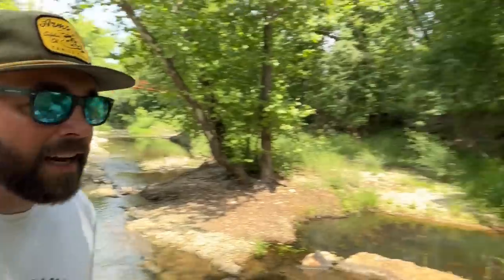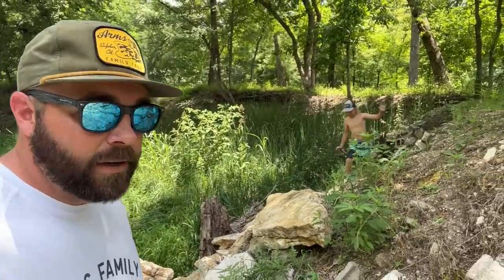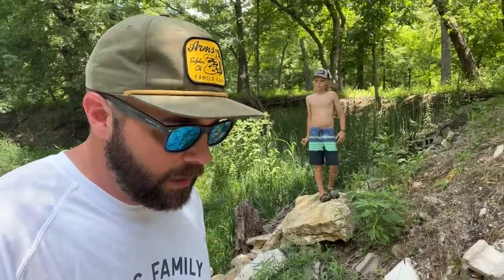I'm betting in 25 minutes, Houston and I'll probably be somewhere close to that 30 fish range. Hopefully, we'll see. I seem to have lost my sidekick here. I'm looking for a turtle nest. He says he's looking for a turtle nest, but I bet he's going to find a snake before he finds anything else.